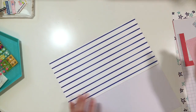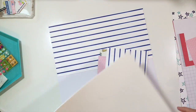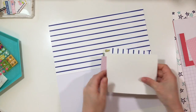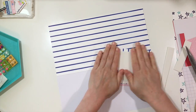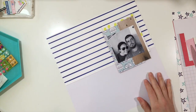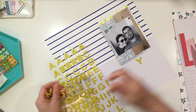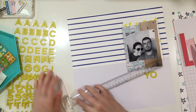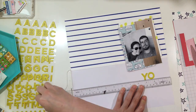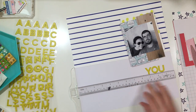And I thought this layout would be perfect for that because I am scrapbooking a photo of my husband and I, and this is pre-baby, and the theme is friendship, and so I thought that would be perfect to get a picture of us because I have not scrapped any pictures of us since before we had our baby. So I thought that would be nice to do for this particular layout, especially because it is about friendship.